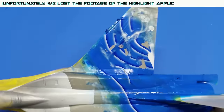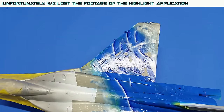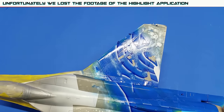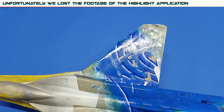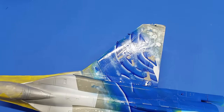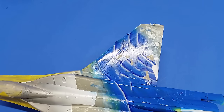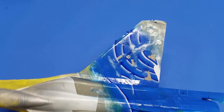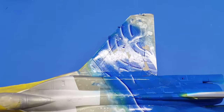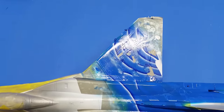As you can see, we finished with the highlights and the shadows on the flag. I wasn't impressed with the masks. There was a bit of stringiness. They didn't fit nicely, so we had to use masking tape from Tamiya, move them around, find parts that match, and they look okay, and spray and take it out. Not happy at all. So I wouldn't recommend the masks. I don't know. Not happy.